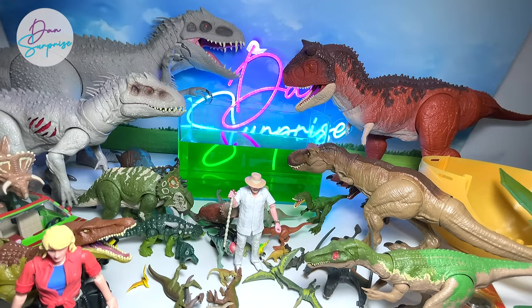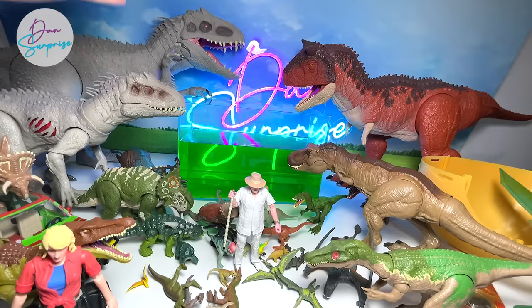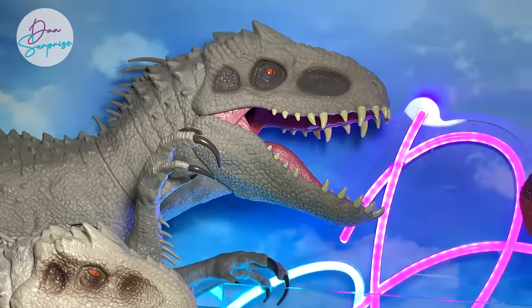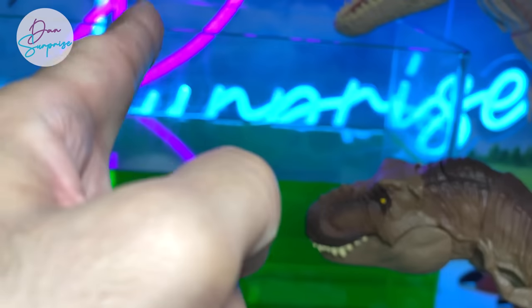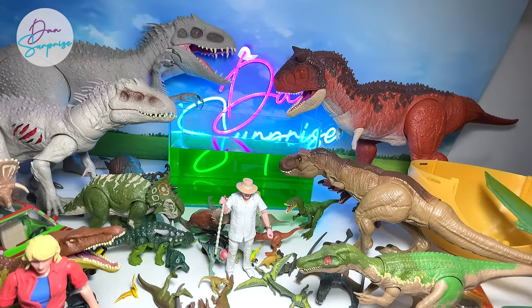Oh yes, we haven't talked about the two gigantic colossal dinosaur figures right at the back. We have Super Colossal Indominus Rex and Super Colossal Carnotaurus. Who do you guys like more? Left or right? What do you like in the middle? Dan surprise. Yes, that's my new little logo right at the back.